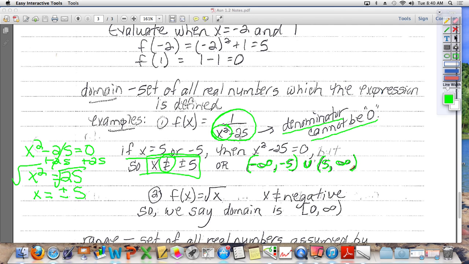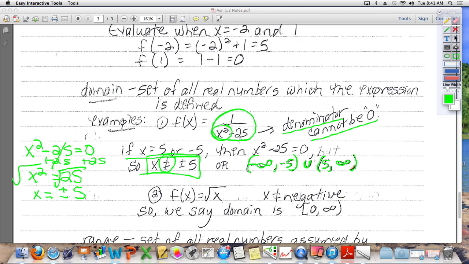Now I'm second guessing this. That's not right. I thought there was a bracket. I thought if it didn't include the number, then it was a bracket. If it didn't include it, then it's a parenthesis. If it does include it, it's a bracket. Yep. You know what, you guys, you've got to add this to your notes. I'm just realizing as we're talking about this right now that there's an error here. Because this is saying that it goes from negative infinity to negative 5, and then there's a big old hole until you get to 5. And that's not true. What's wrong with my reasoning here?